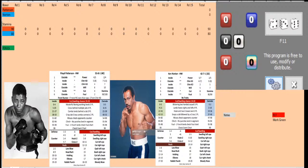Our judges for the bout are John Keane, Terry O'Connor, and Glenn Trowbridge. Trowbridge is the only one that has any difference according to the way he judges, as opposed to the Glory Days boxing judges chart. Trowbridge on a 1 to 4 punch differential, 1 to 9 high will get the round, 10 to 17 low. In a 5 to 8 punch differential, 1 to 12 the high, 13 to 20 low, and 9 to 12 he goes the same as the judges chart with Glory Days boxing. So that's the tale of the tape. We're ready to get into this bout.